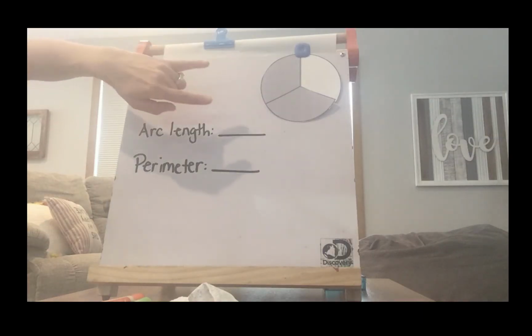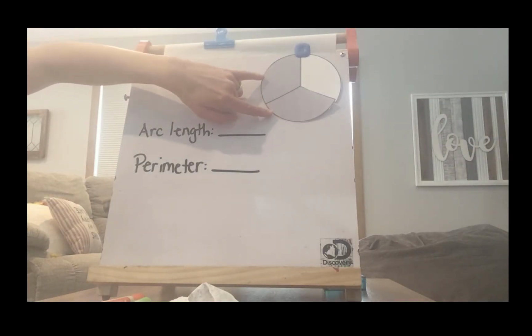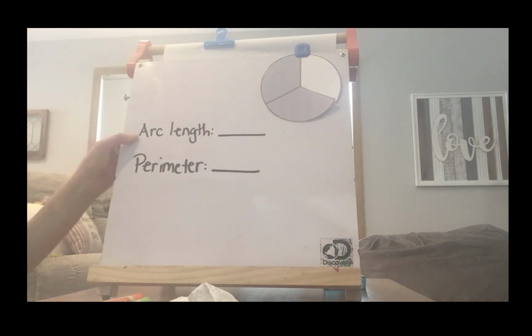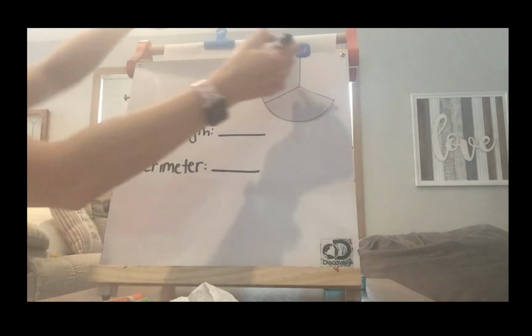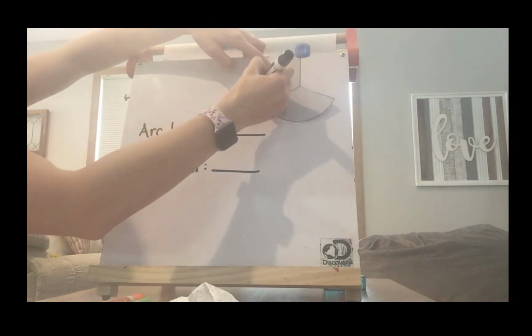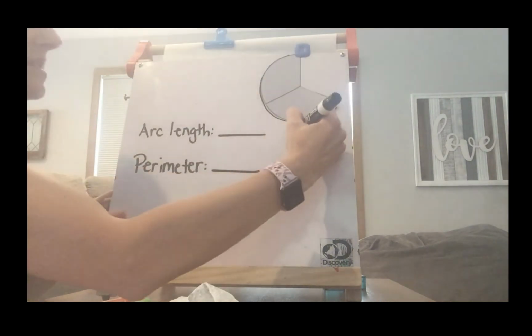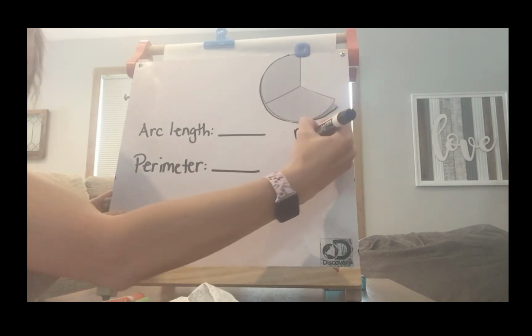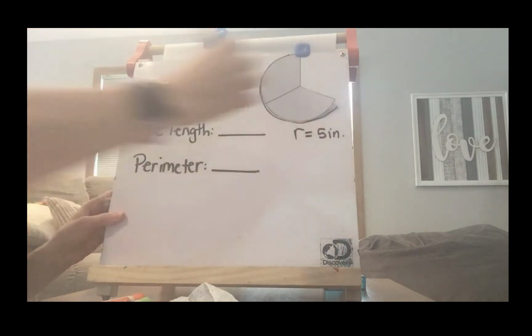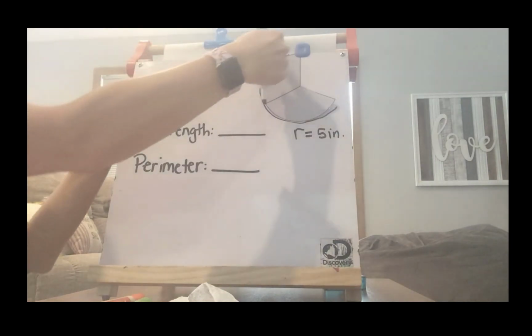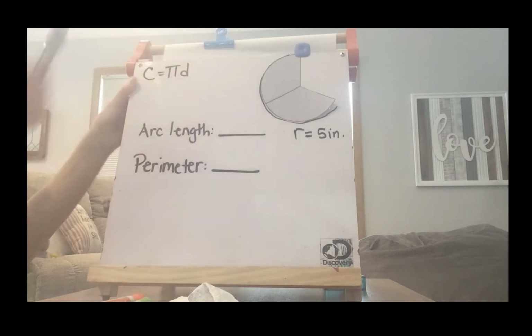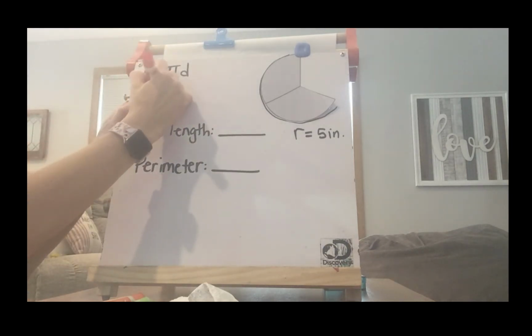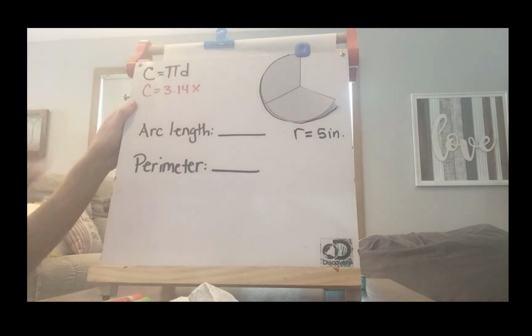This time, we're figuring out the arc length and perimeter of 2/3 of a circle. Thinking about our arc length, 2/3 of a circle is that, right? We want to know this distance around the outside of my sector here. I'm going to give you, write this somewhere near the circle, radius here is a value of 5 inches. We're going to start, since our arc length is part of the circumference, write that circumference formula.